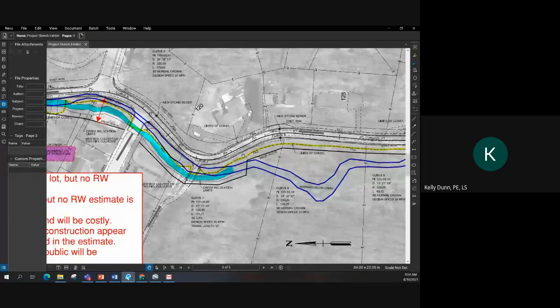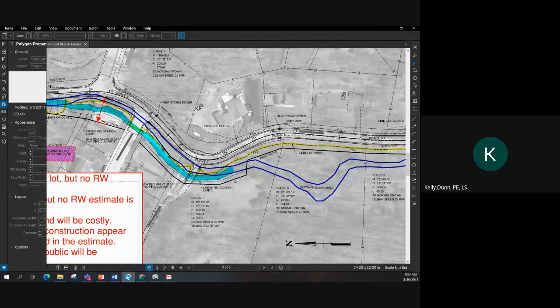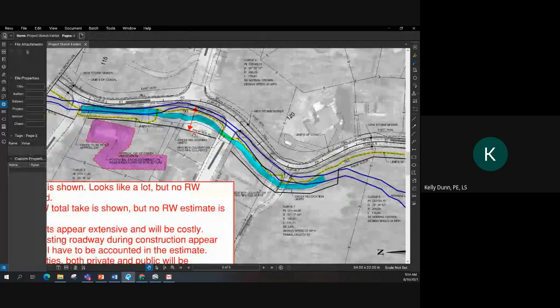And you get down in here and you can see that what's outlined in the darker blue lines is the existing Bowman Hollow Creek. And you can see the fill is going down to essentially cover up the whole creek. And so they're planning on relocating a good section of the stream. And that's kind of this lighter blue area down through here. It also shows right-of-way impacts like this right here, shows the potential encroachment on a residence or a loss of structure. We call that a total take. So with all that said, let's take a deeper dive into the scope and estimate.